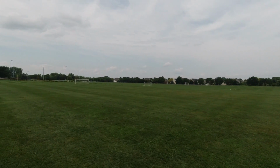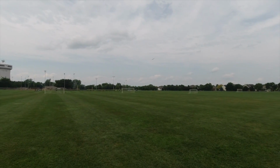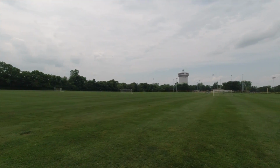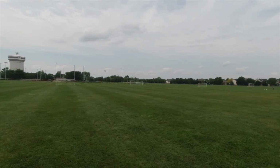This is a public park, of course. However, it is obviously still controlled by the FAA. Got to fly safely, no flying over people or over 400 feet. Good visibility out here. Have visual line of sight with the aircraft at all times.